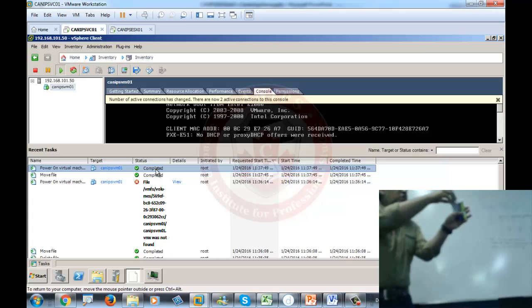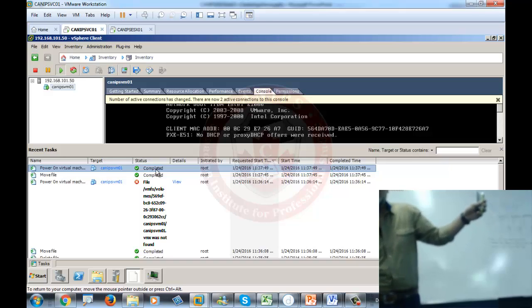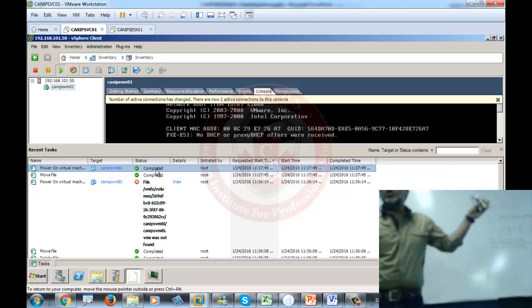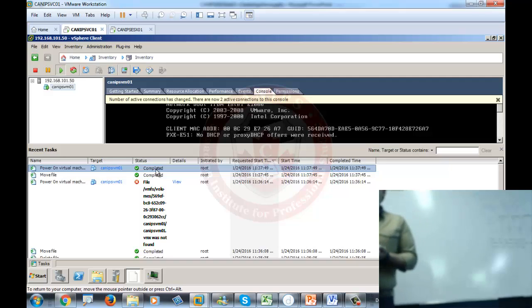But let's say you deleted one of the files, and now you need to revert back. It won't revert back. Why? Because it depends on these files. It depends on all of these files. I'm asking, let's say there was a data file in that virtual machine, not the system file that is required for the VM, but any other data file of an application.